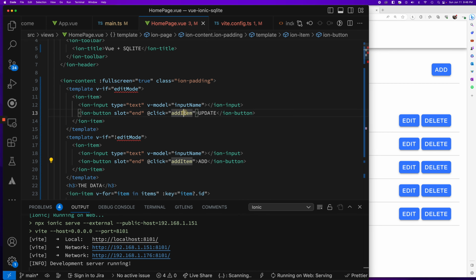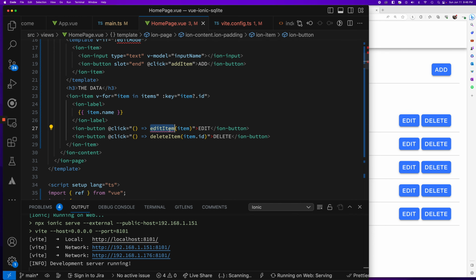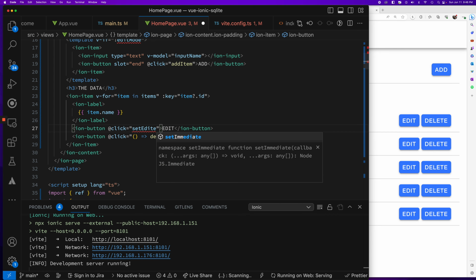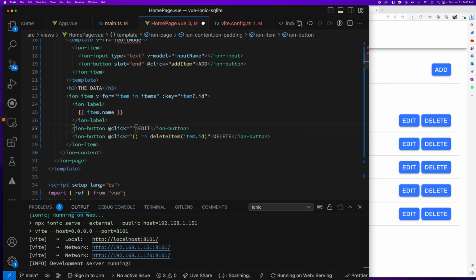This is update. So here, what we're going to do is, when you click here, we're going to get rid of all this, and we're going to say set edit item. Not set edit item. Let me get mixing with React.